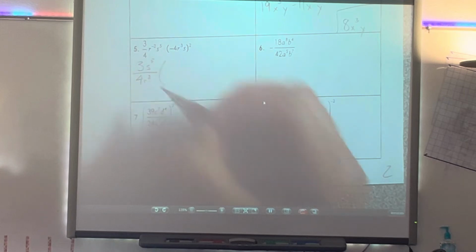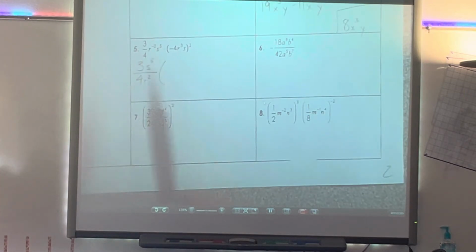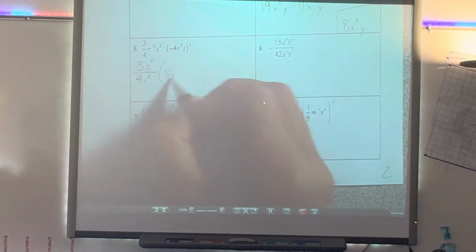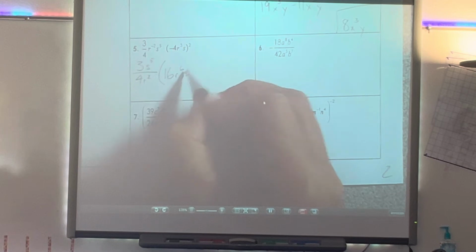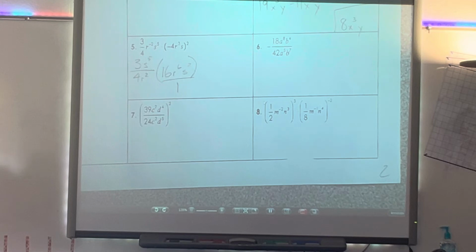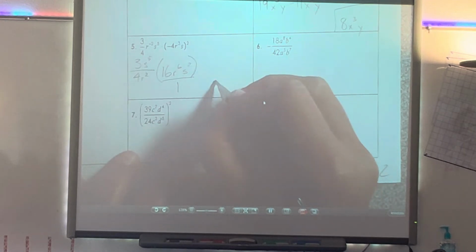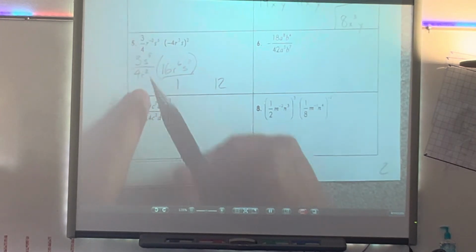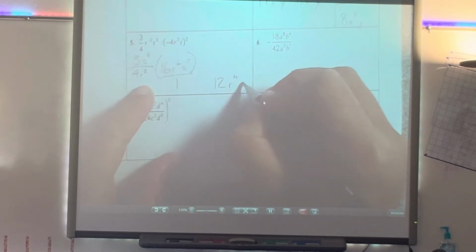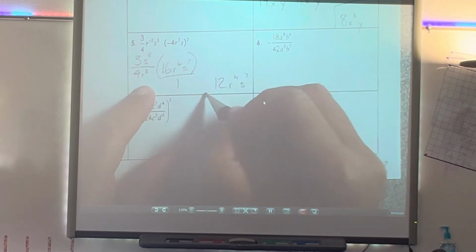And then we're going to multiply that. So then this one, my negative is going to become positive because it's squared. So that becomes 16 r to the 6th s squared. And if you want to write it over 1, that may make it a little easier for you. So I'd probably do, numerically, 16 divided by 4 evenly, which leaves you with 4 times 3 gives you 12. Y'all okay there? So 12, and then it looks like r 6 on top, 2 on bottom, so r to the 4th, and s to the 7. All good there?